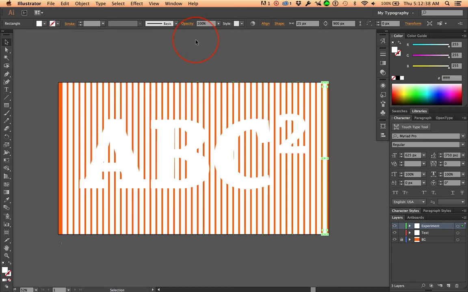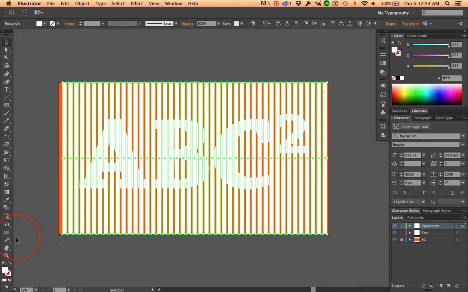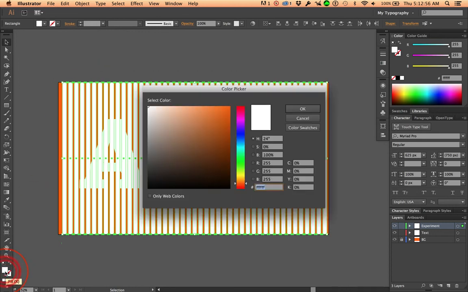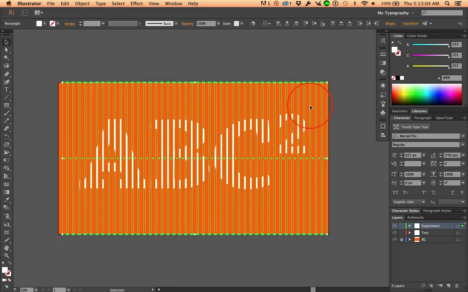I've tried all kinds of different stuff. These don't have to be rectangles. These could be anything. If you think about it, you could really do a lot of different things with this. These could be lines. You could roughen this up. You could do a lot of things. I'm going to select all these, and then I'm going to turn them orange. Go ahead, double click, and paste in the color I want, and say OK, and copy these.